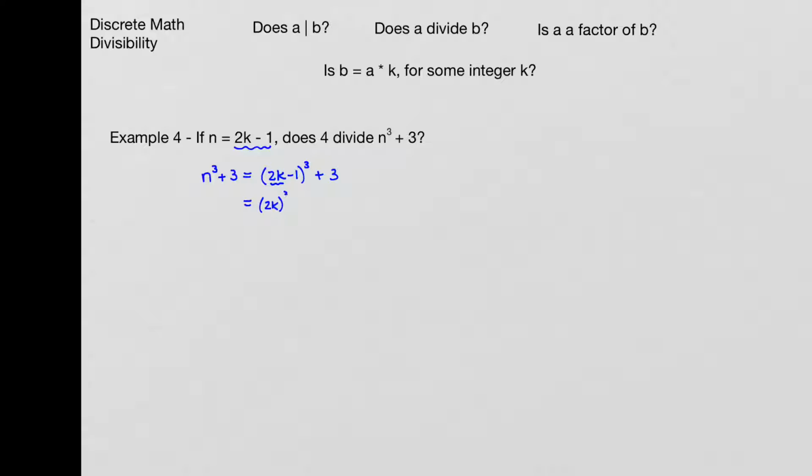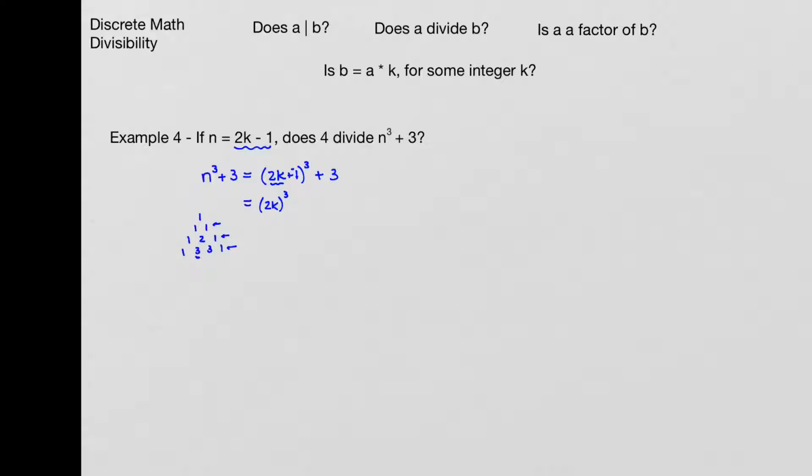so that's 2k to the third power, and then I'm going to keep reducing the exponent on my first term, 2k, and increasing the exponent on my second term, which is a minus 1, because I can look at this as plus a negative 1. And I have to put in my coefficients also from the binomial theorem. So we get that from Pascal's triangle. And because we're only going to the third power, it's really easy to get to that third row of Pascal's triangle. So here's the first row, second row, third row. Easy to identify what row it is because you have that number there.